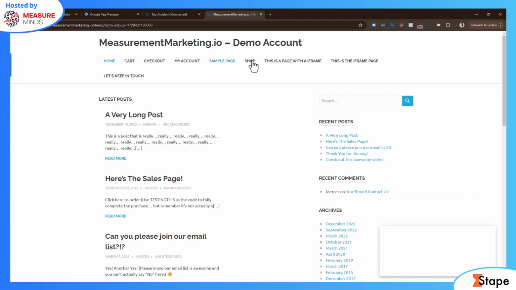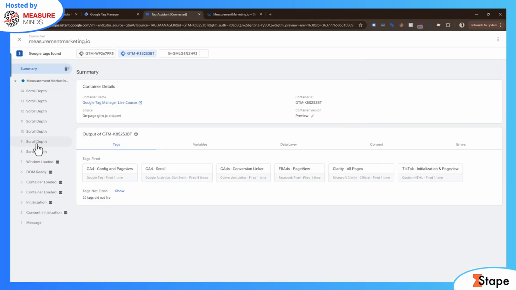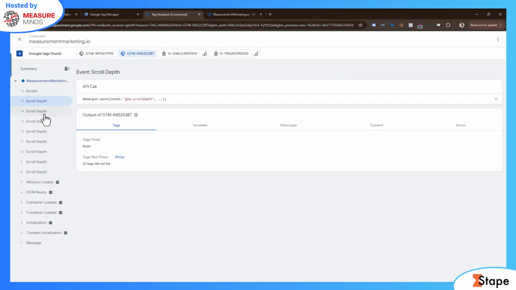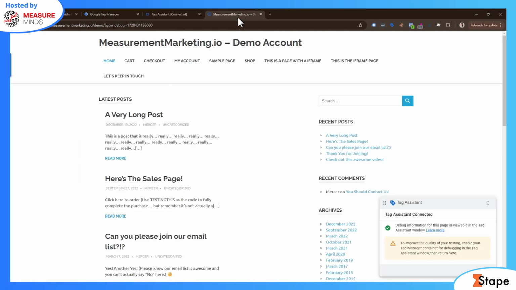Alrighty, so here we are. And as you can see, as I move through, it is going to fire things like scroll, right, and all that good stuff. So we are going to get our scroll depth firing. We have a few extra things firing because this is our teaching property, but you'll see we have our GA4s, then our Clarity's firing and all that good stuff, okay? But something is missing from this setup, and that is our e-com tracking.